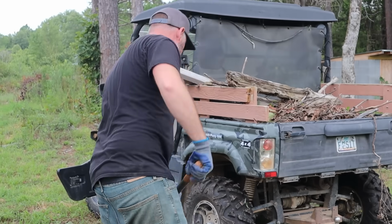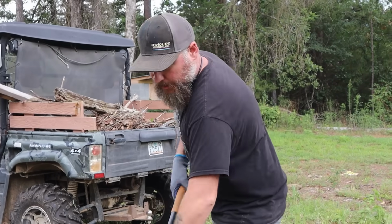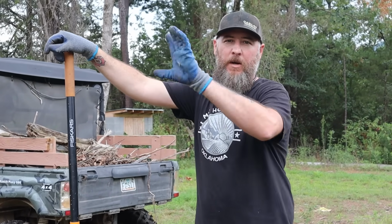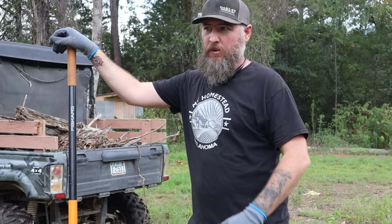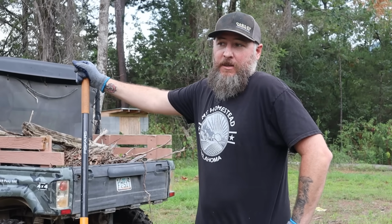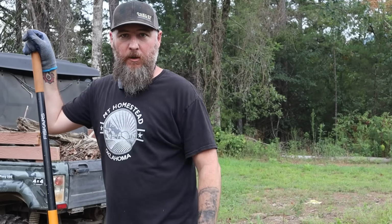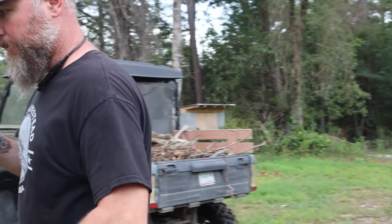So just trying to get some of this stuff real quick. And what's nice is that we have that big clearing where the power lines are at. We own that property. It's just an easement, they have to get to it. So I can dump all kinds of stuff like this over there and it's no big deal. It's out of the way, and we own the property, so they can't do anything about it. So we have our own little dumping area for twigs and rocks and sticks and leaves.